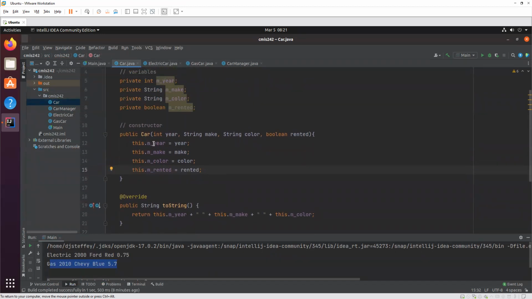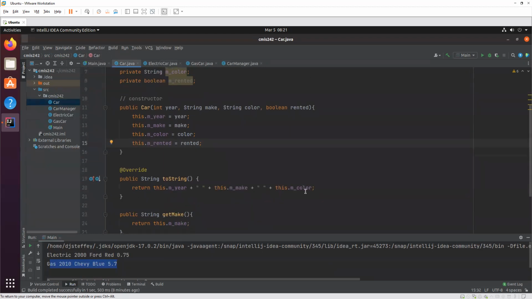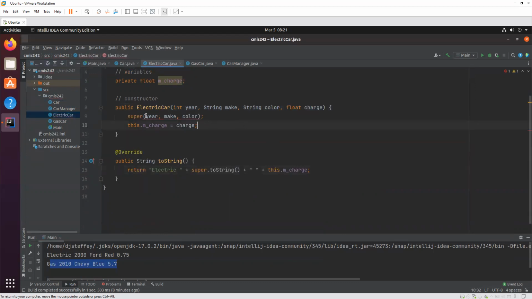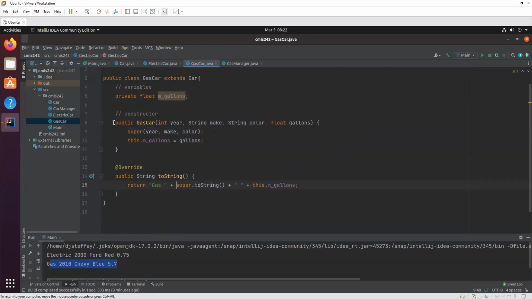So now we have another parameter that says, is the car rented? So now here in the toString, let's also add on here if it's rented or not. There we go. There's something we haven't done yet. So I changed the constructor of car, right? I added on this rented parameter. Well, in our subclasses, in our electric car, we're doing the super constructor here. So now it also wants to know, is it rented or not? So we also have to add that parameter onto our subclasses. Oops, rented, and then of course the same in the gas car. Boolean rented.